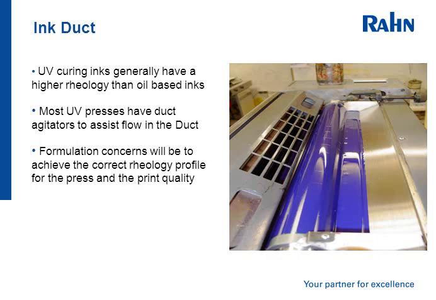The first part of the printing press is the ink duct, where the ink is applied. UV curing inks generally have a higher rheology than oil-based inks, and most UV presses have duct agitators to assist in the flow. Formulation concerns will be to achieve the correct rheology profile for the press and the print quality, and these presses can vary in size, as already mentioned, and speed.